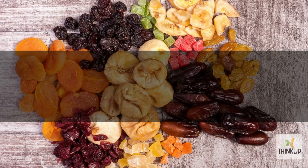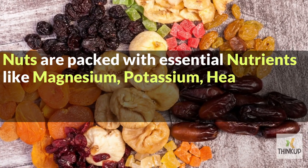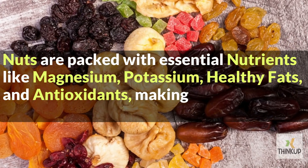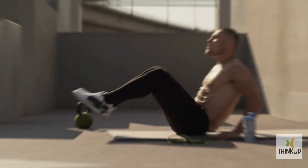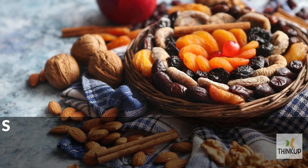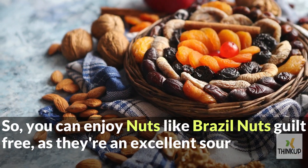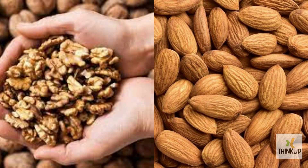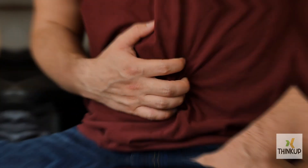Number 5. Nuts. Nuts are packed with essential nutrients like magnesium, potassium, healthy fats, and antioxidants, making them nutritional powerhouses. Though nuts have many calories, our body doesn't absorb them all. So, you can enjoy nuts like Brazil nuts guilt-free, as they're an excellent source of selenium. Almonds and walnuts are rich in protein and fiber. Adding them to yogurt, cottage cheese, oatmeal, or protein shakes helps you feel full longer and supports weight management.